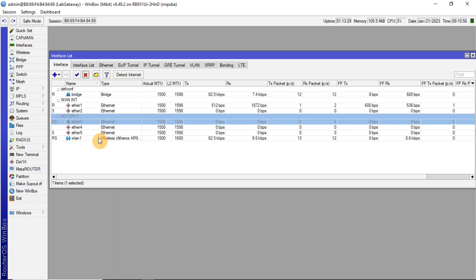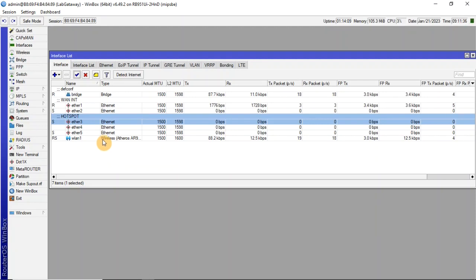Therefore, if you plug a cable into that port, the port will blink, yes, but it will not allow any kind of activity to go through because it has been administratively shut down. Remember, now we have three different states: running state, slave state, and disabled state. For you to enable, you just select the port and then you check. It will come back to slave. I hope that makes sense.